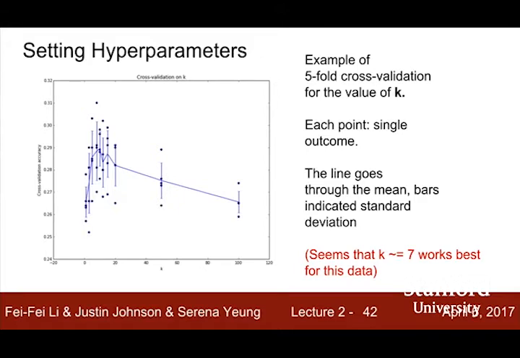Whenever you're training machine learning models, you end up making plots like this, that show you your accuracy or your performance as a function of your hyperparameters. And then you want to pick the model or the set of hyperparameters at the end of the day that performs the best on the validation set. Here we see that maybe about k equals 7 probably works best for this problem.